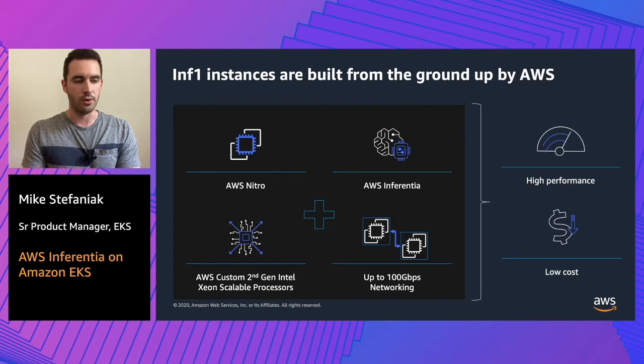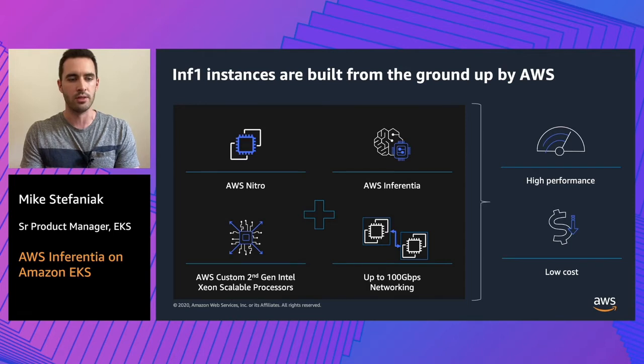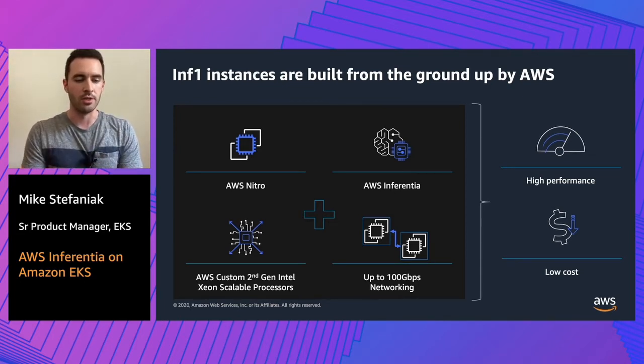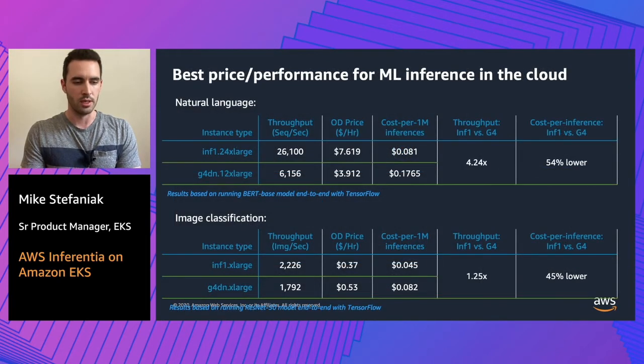And we've also released what we call the Inf1 instance family. And this is the instance family that runs the Inferentia chips. So we have 4 different sizes of the Inf1 instance family with 1 chip all the way up to, I believe, 8 chips. And each of the instances includes AWS Inferentia. It's also built on AWS Nitro, which is our custom-built hypervisor. And like I mentioned, the fast networking, so you get up to 100 gigabits per second networking. So it's high performance, low cost.